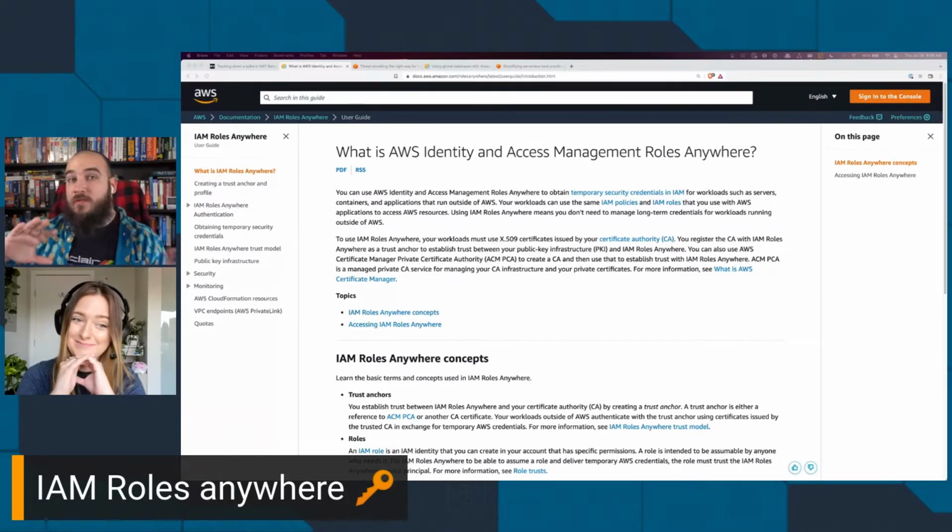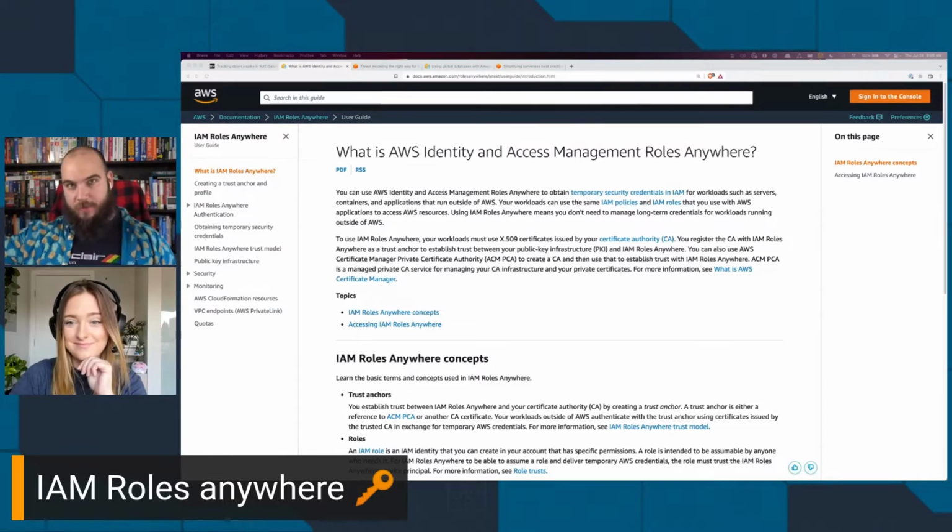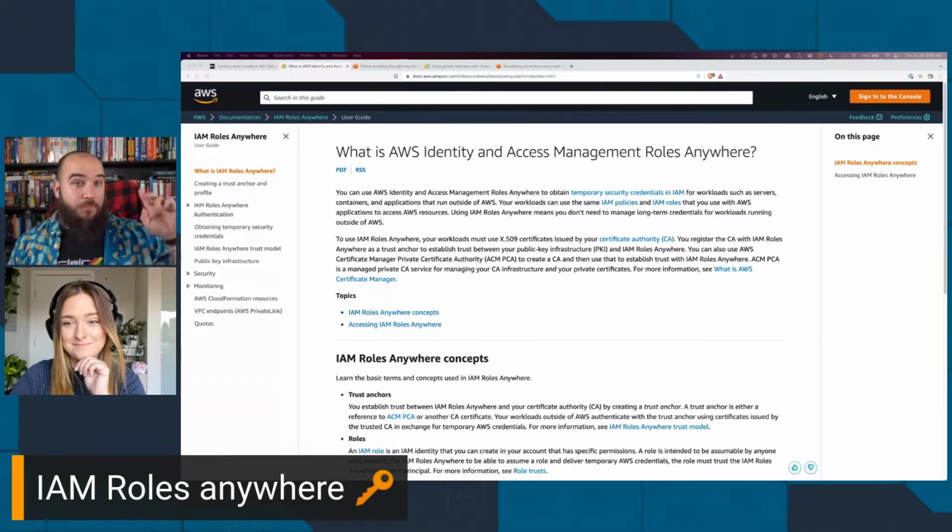This means you can use them on servers, containers, applications, whatever, running outside of AWS. This means that you can technically have devices access AWS resources through an IAM role without providing fixed long-term credentials.